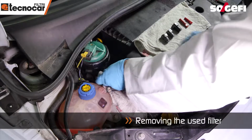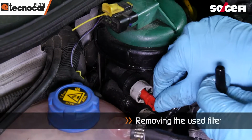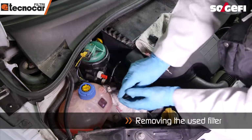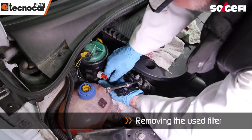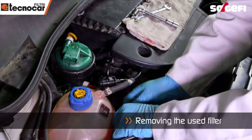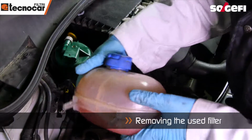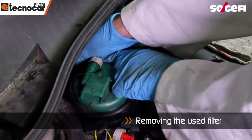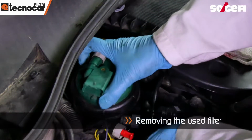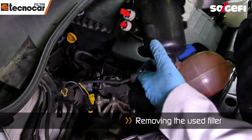Locate the fuel filter. Disconnect and plug the fuel hoses. Remove the expansion tank if necessary. Unscrew and remove the entire filter. Do not forget to disconnect the water sensor.